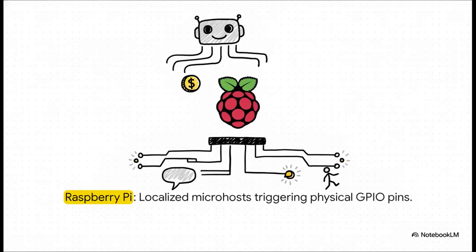Inside that friendly little Cheerbot shell is a Raspberry Pi acting as a localized microhost. When the JSON state contract registers a valid update, say a payment or a tip from an audience member, the Cheerbot reads that bit-perfect version control and triggers the physical GPIO pins on the Raspberry Pi. If you don't know, GPIO pins are essentially just little metal prongs that send out electrical signals. They literally translate code into reality. They physically react in the real world, maybe by turning on a light, moving a tiny motor, or even speaking a custom message into the room.